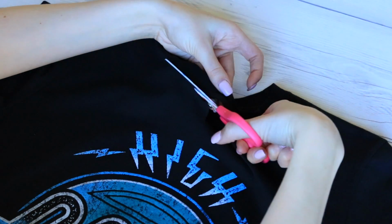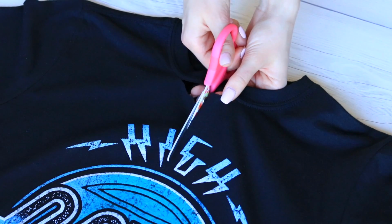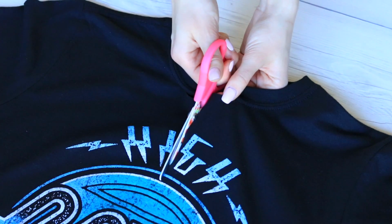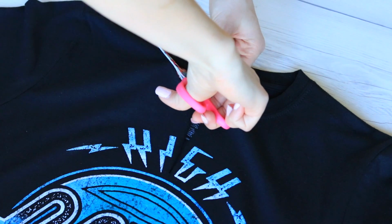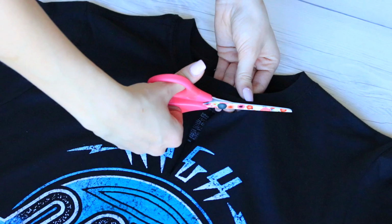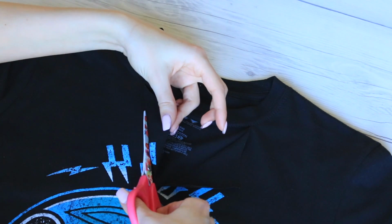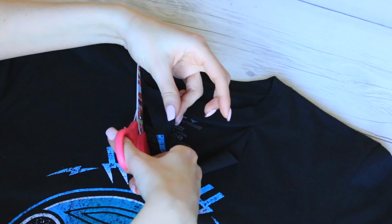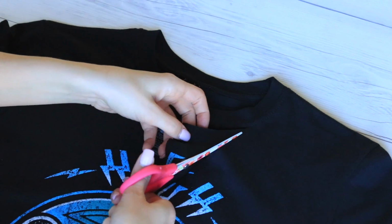And I'm gonna start to cut along the collar because I will be separating that from the little cutout. And next I'm going to cut all the way down to the center where I actually want the cutout to stop, and then you can widen the holes as much as you want. I ended up actually making mine a little bit bigger, but you basically just want to cut out the little flaps that open, and it will kind of just lead to a triangle shape. There's no real right way to do this. I'm sure there's an even easier way to do it.